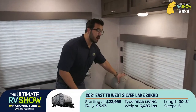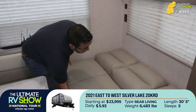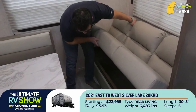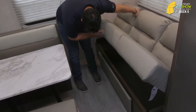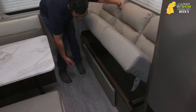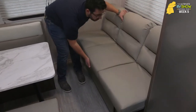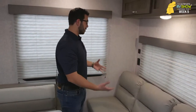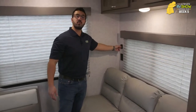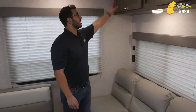Right here is our sofa — very comfortable, it's a jackknife-style, so it just lifts up and drops down like that. What I want to show you is all the storage underneath — a ton of storage, easy to access, with a panel that just pops off if you want to get to it without lifting the sofa. That of course also folds down into a bed to create additional sleeping space. And once again you'll see an electrical outlet as well as USB port — so if you want to sit here and charge a cell phone, laptop, whatever, you have that available.